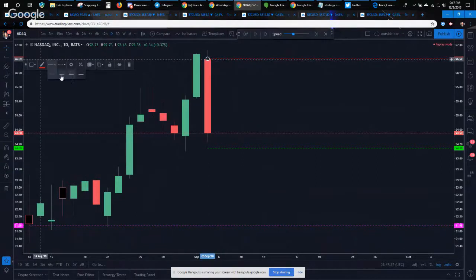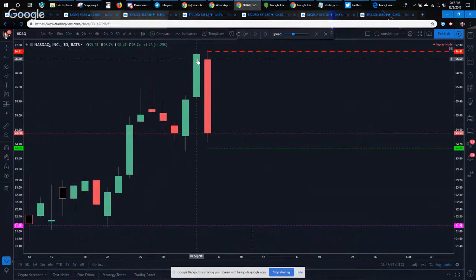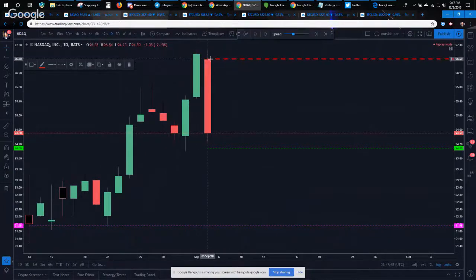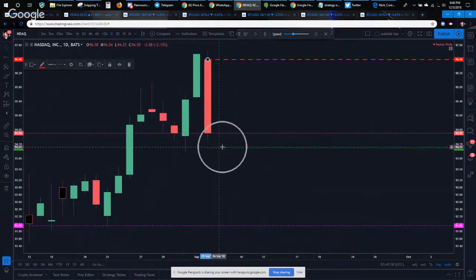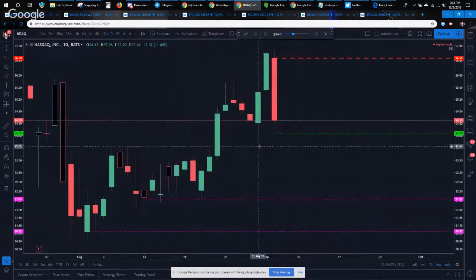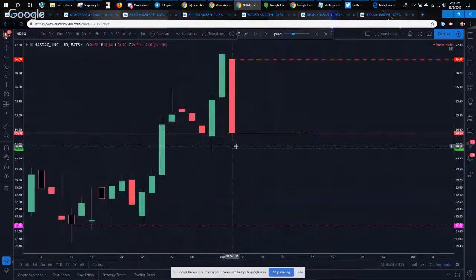Let me thicken this up for you guys so you can see it pretty well. You can place it at the wick up there of the current candle that's about to close, or you could place it on the body up there. In this case, because it's so large, I want to take the risk model down a little bit, and we are going to place it at the top of this body as this closes. We have our entry slightly eyeballed right there, 2 to 5 pips in the traditional world. Now, with this outside bar, where do you place your take profits?